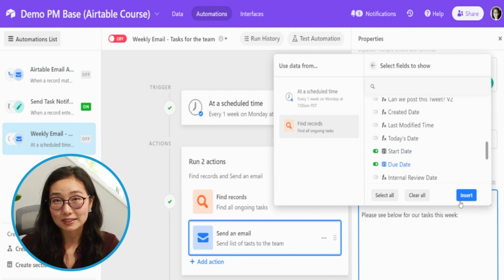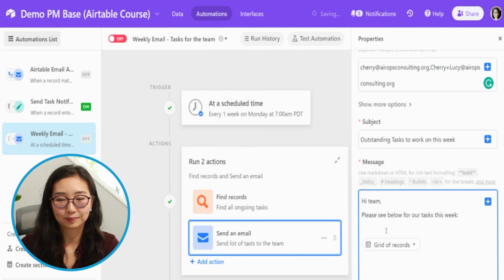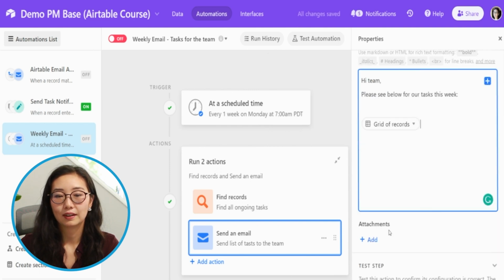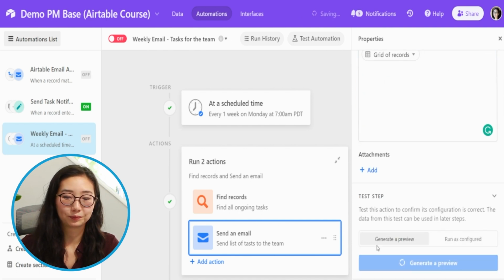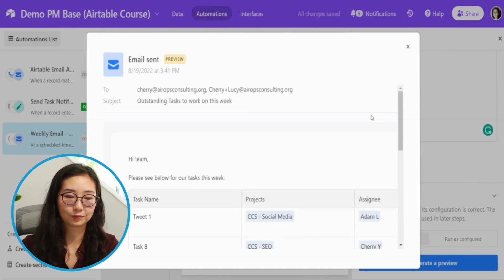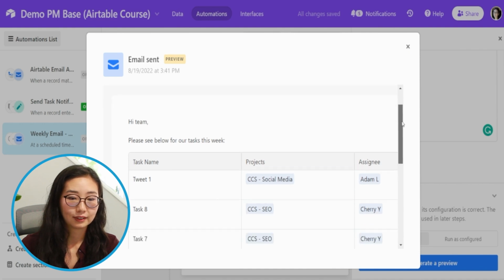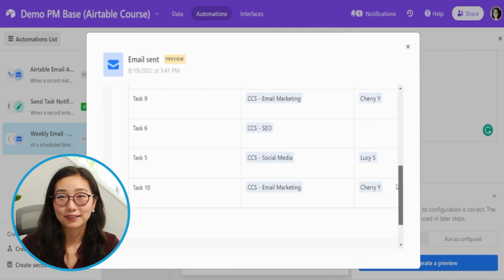And then I'm going to insert the grid of records. Now I'm going to generate a preview. Great, and now here's our preview.